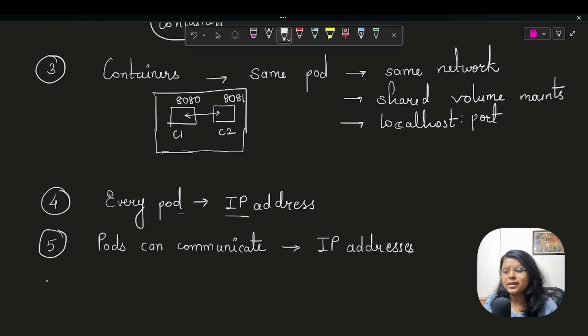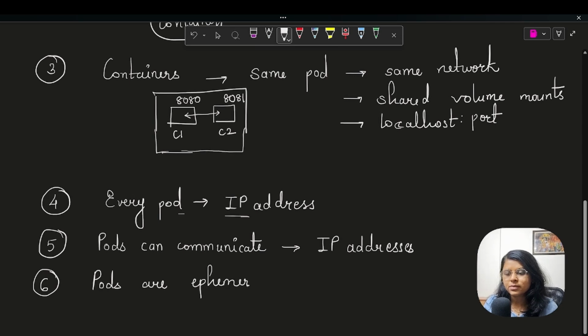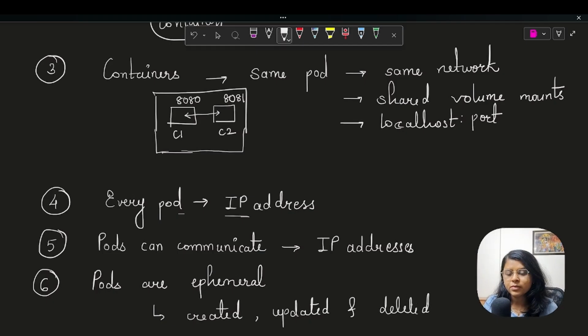And the next point is that these pods are ephemeral in nature, which means that they can be created, they can be updated, and also deleted. And once deleted, all the data that is present within your pod gets vanished.